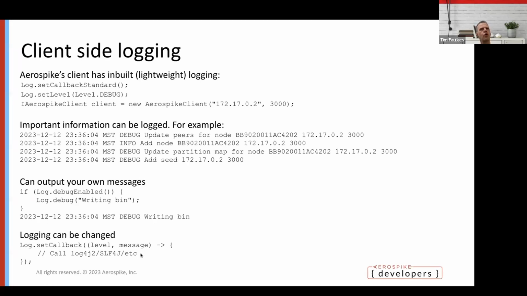And I can call whatever I like. So if my standard is Log4j2, I could call my logger inside this callback and have the Aerospike logging integrated with your standard application logging. So it's a very powerful feature, easy to use, but again, because it's not inbuilt into the client object itself, it's a separate object. Many people don't necessarily know that you can do this. And if you're trying to debug client-side problems in particular, having this level of extra detail is very useful.